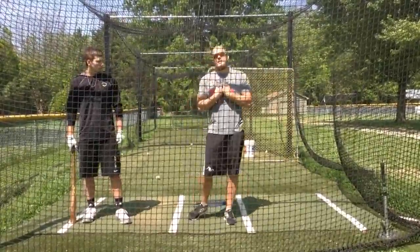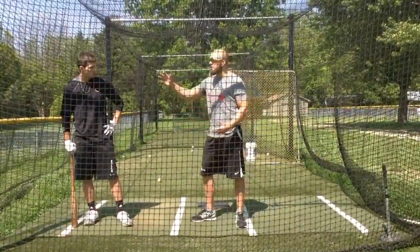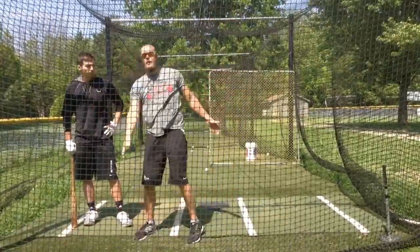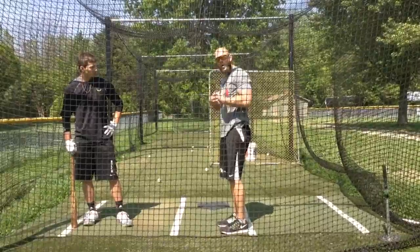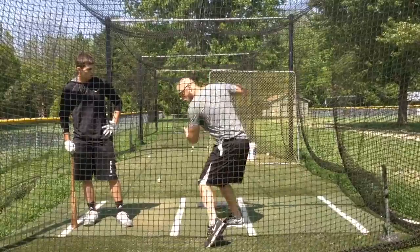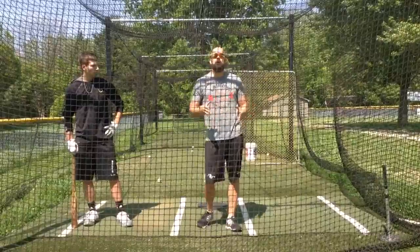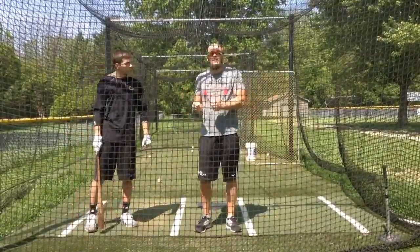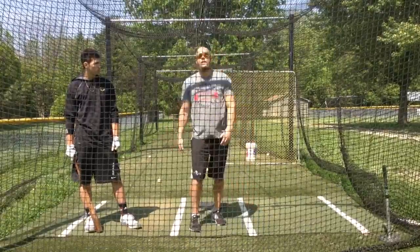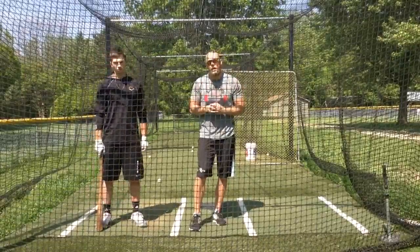Also notice he's controlling his center of gravity on the fastballs. When he gets fooled on curveballs or the ball is moving, he's got to change his center of gravity and his balance to make the adjustment. He might fall toward that ball a little bit, but he's controlling his core — core stability in his swing — and he's controlling his balance to adjust to that pitch away. He gets that, he stays on that baseball. MLB hitters and big leaguers do it all the time. You've got to adjust from pitch to pitch, change your center of gravity. You might have to change your center of gravity at the waist to get that pitch on an 0-2 curveball. That right there is the fastball off-speed alternating screen toss drill.